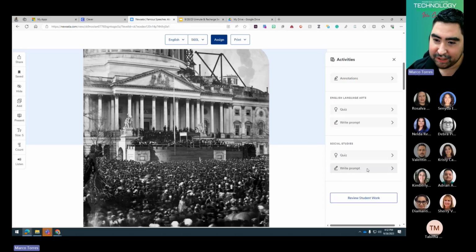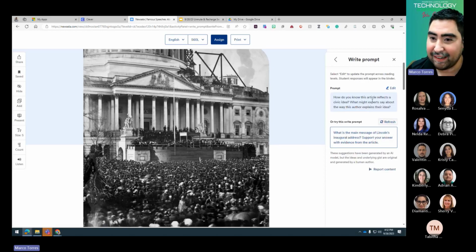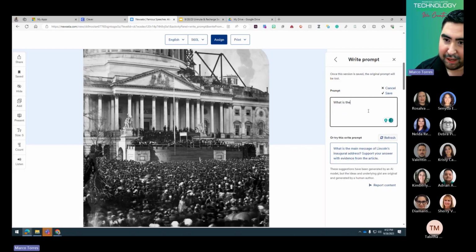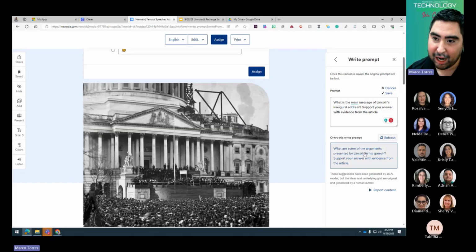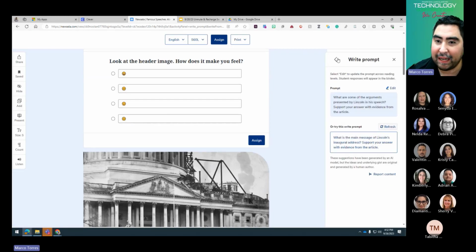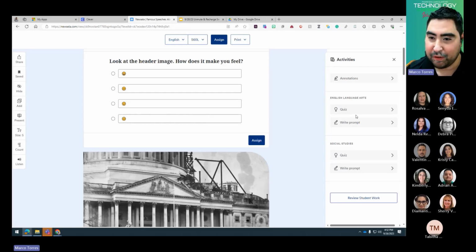And like I said, you can either edit the questions yourself, like main idea, or generate one from AI, copy it, and save it here, and that'll be the question for the student. So it has essentially two types of questions. They have quiz questions, which are multiple choice, and then they have writing prompts, which are student response questions.